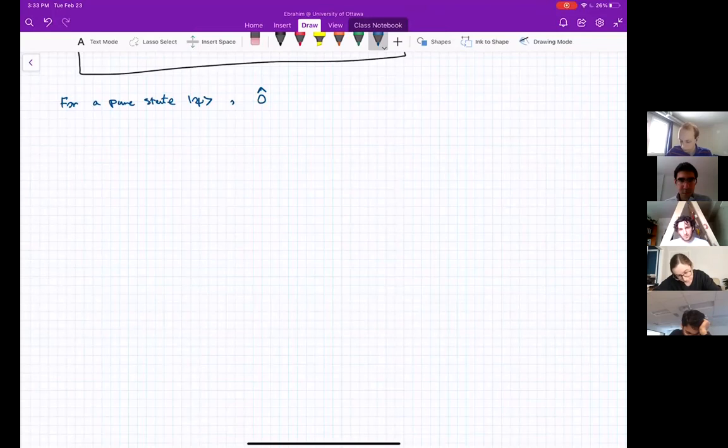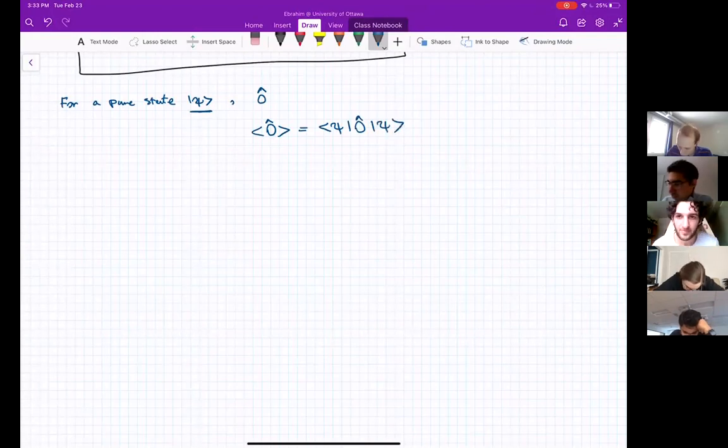Felix? You can just integrate over all space with O and the state. Or if you're using maybe the ket form, then we just go with the ket. Yeah, exactly. A ket on either side of the operator. Lovely. This is exactly the expectation value that you have from the quantum mechanical one.